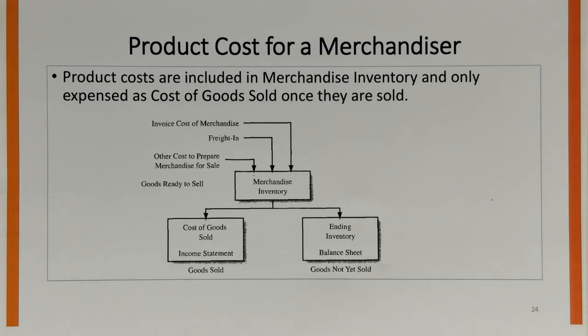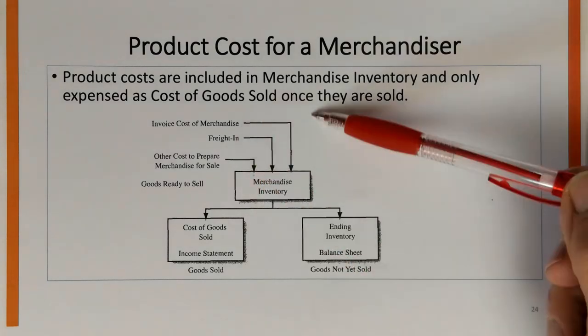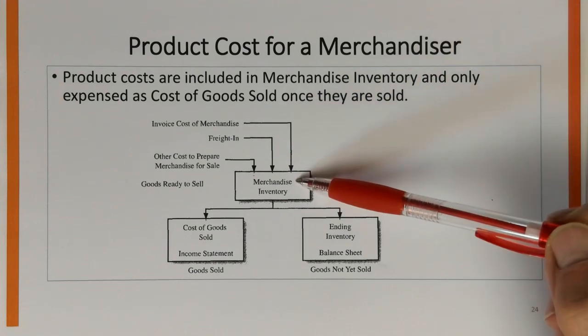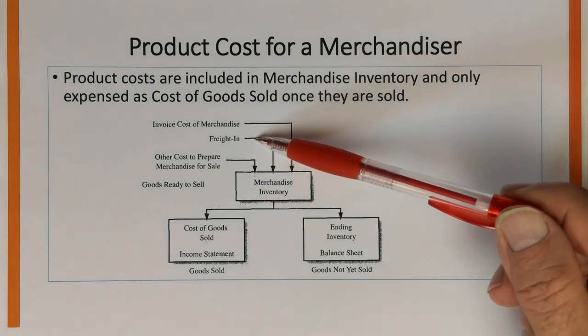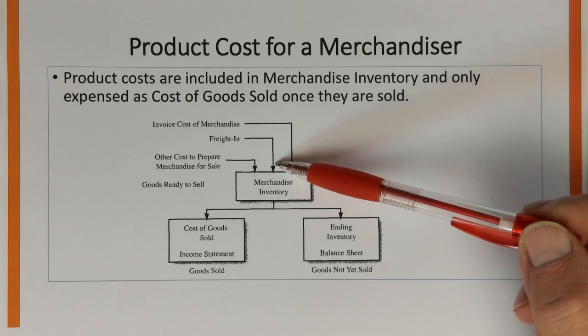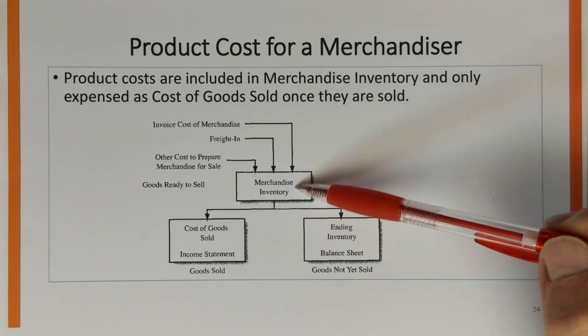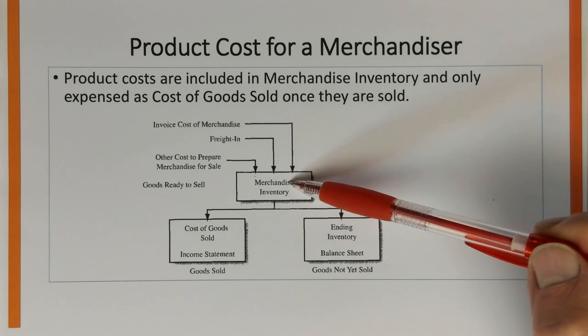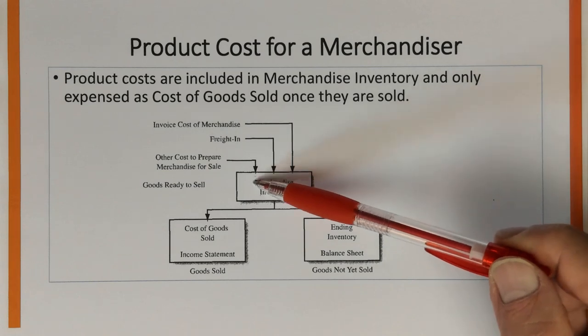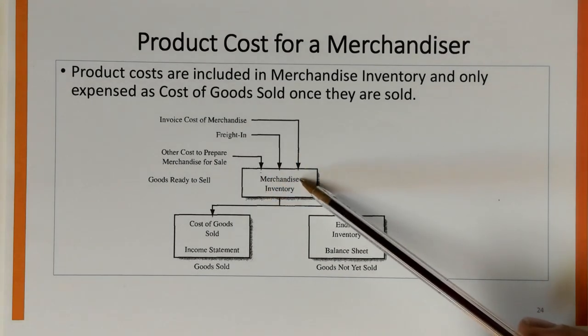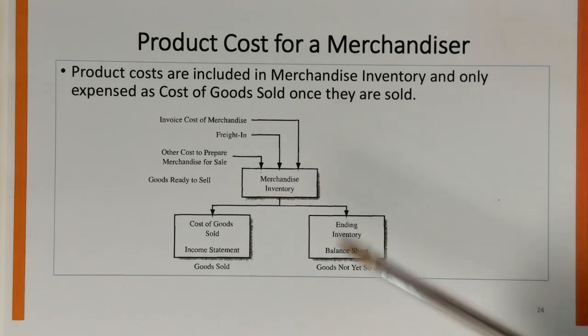Now let's explore how product cost flows through a merchandising firm. I've already mentioned this, but this is a more formal depiction of it. We see that we've got the invoice cost of the product here, and that cost is put into merchandise inventory, sometimes just called inventory. And then we've got the freight in, the cost to bring this product into our place of business, that would also be included. We put that cost into the merchandise inventory account. And then we have any of the cost to get the product ready to sell, such as the boxes in our shoe store example, and that cost too would become part of our merchandise inventory.